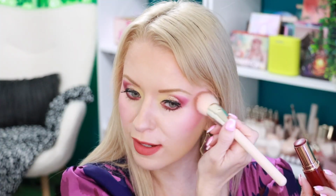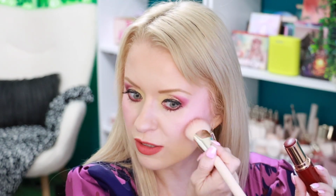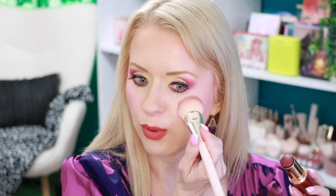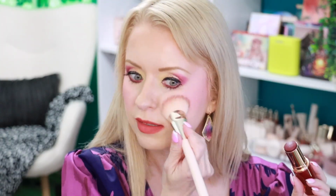I like that we're getting some shades that can work for deeper skin tones. And for those of us with a lighter skin tone, we just need to use less product. No big deal there. But I also like that these seem to be building up. That is a true berry color. I think that looks really, really pretty. Yeah, I definitely like the way this one applied better for some reason.